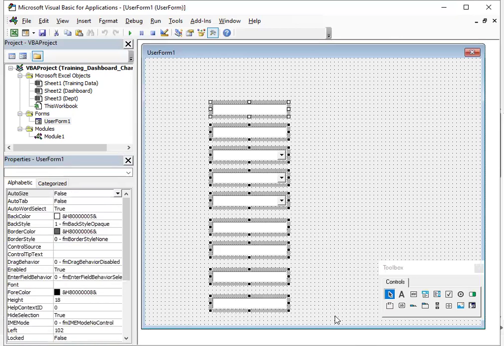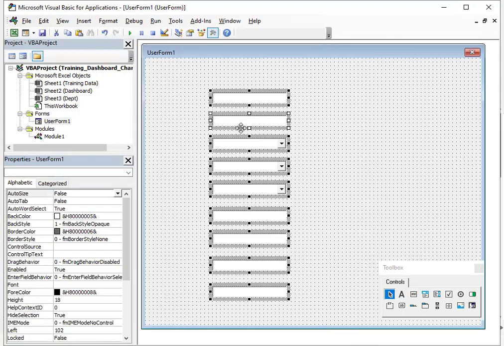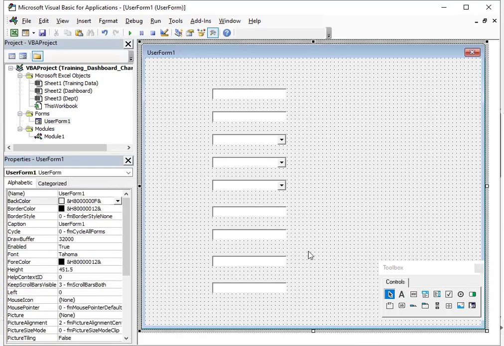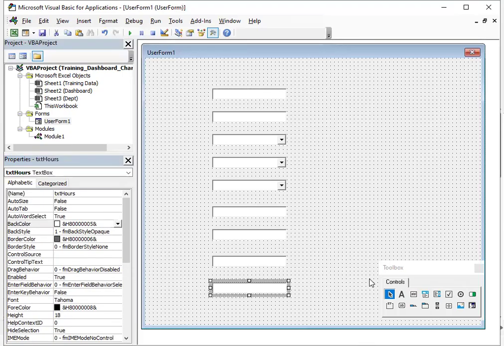The last one would be the training cost. So copy again and paste.